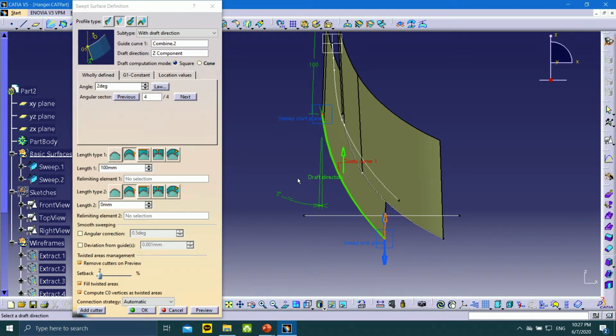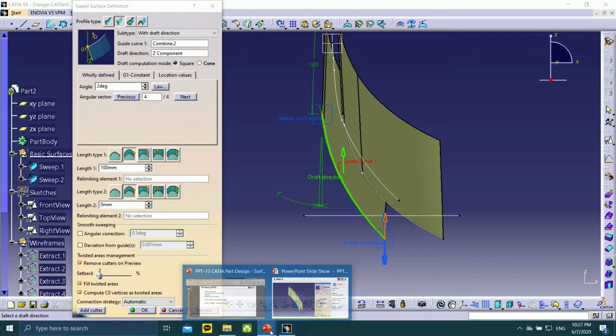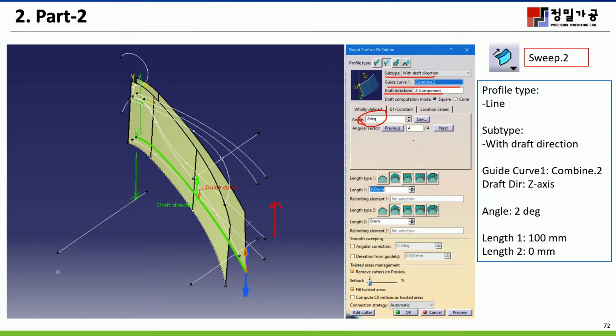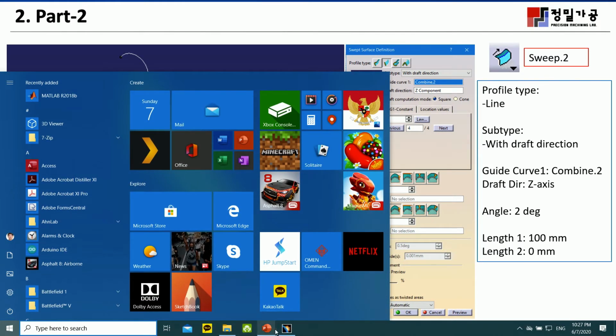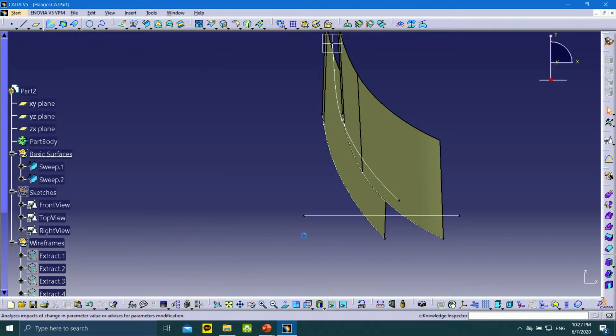Okay, I think this one is the proper setting for this surface with angle 2. You can see 2 degrees in here. Okay, this one is for the second surface.